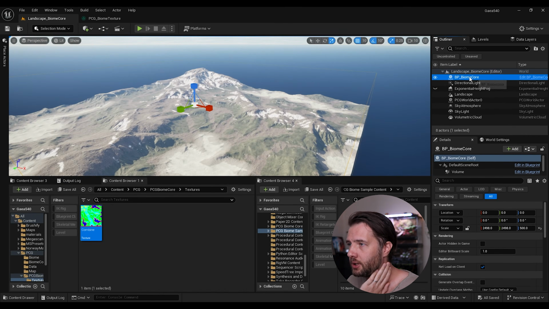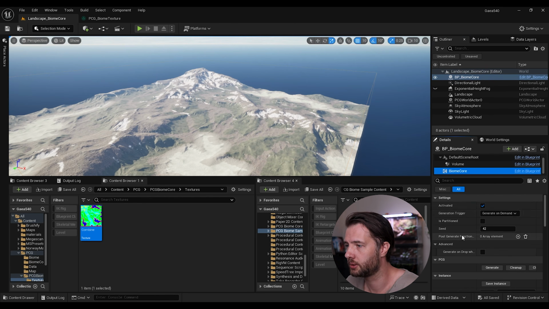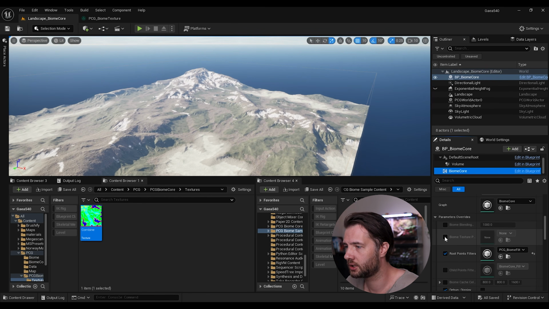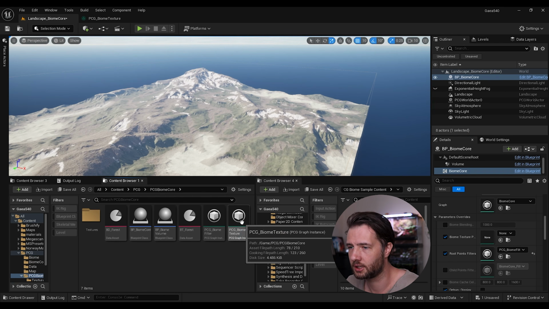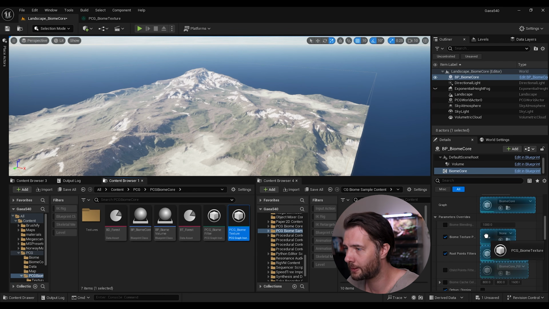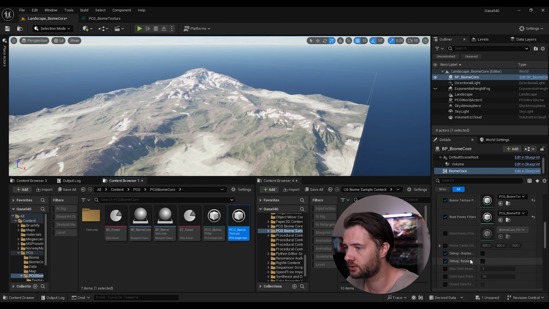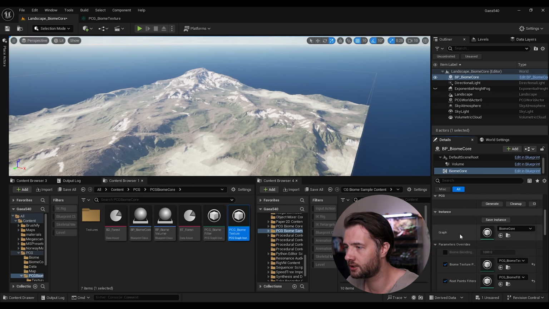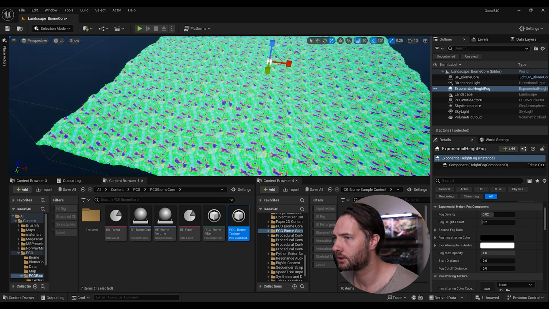So we're gonna go back to the Biome Core, and we're gonna add this into Biome Texture. We're gonna add our PCG graph. Let's copy it here. And then we can click this debug display again, and we're gonna generate.